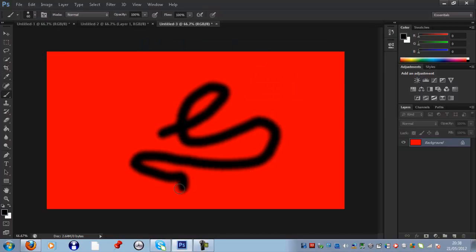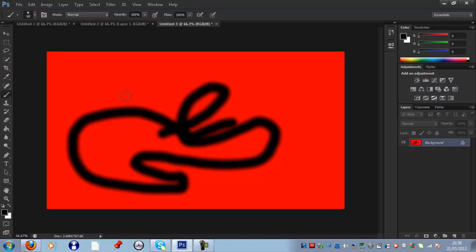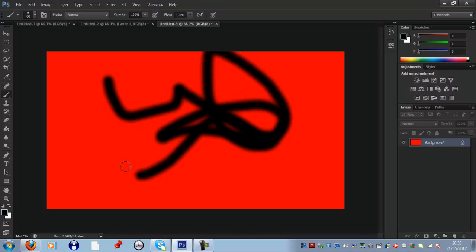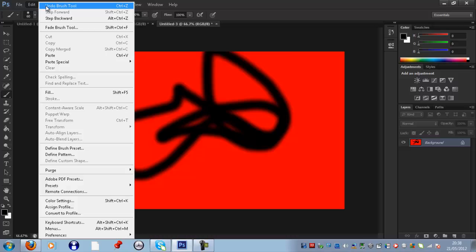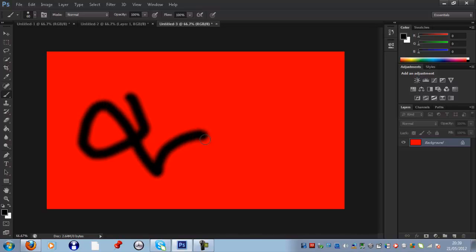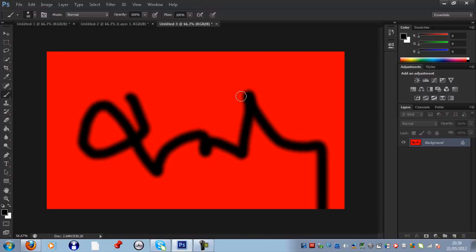We have an airbrushy kind of effect here. As well, if you want to undo any of your writing, you can just click Edit, Undo. But yeah, to create a sort of graphics kind of thing here, we could just use the airbrush kind of tool, which I think is pretty cool. And then let me see how we're doing for time. 10 minutes. Okay, this tutorial is going to be about 15 minutes now. I'll do another part.